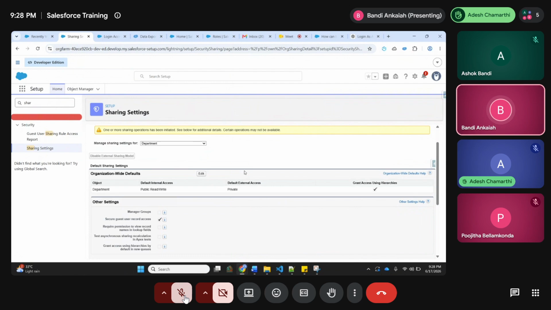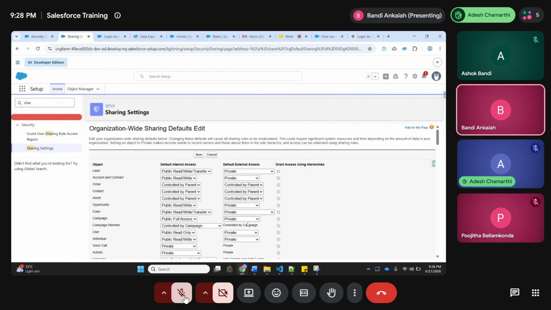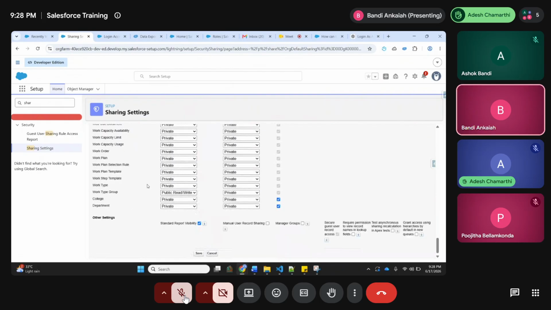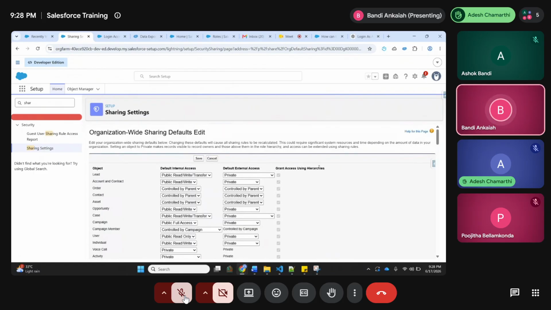So now what I will do for this one: by default for standard objects you cannot modify it, but for custom objects you can. For Department and College, I am removing the grant access using hierarchies. What does it mean?